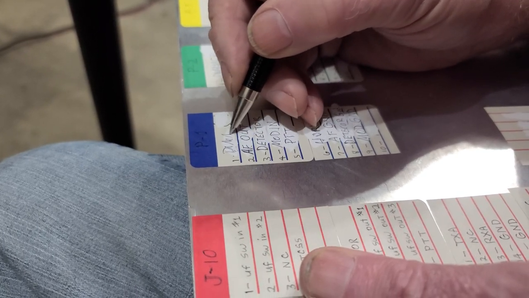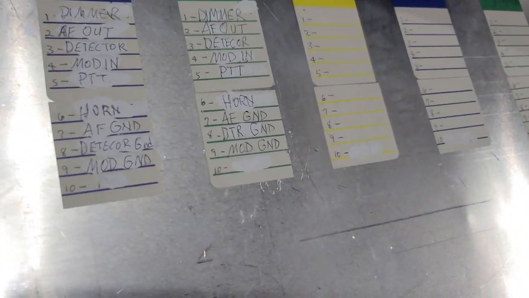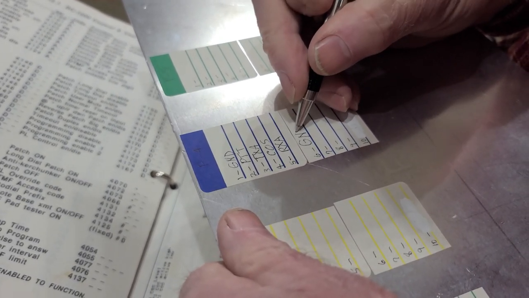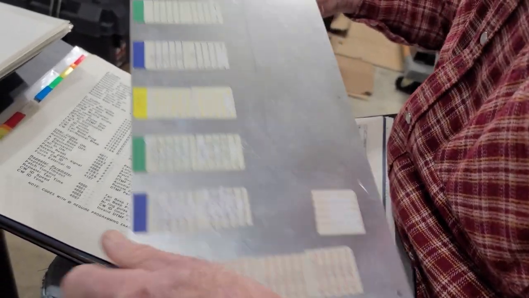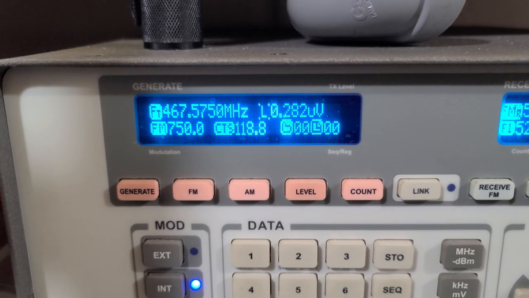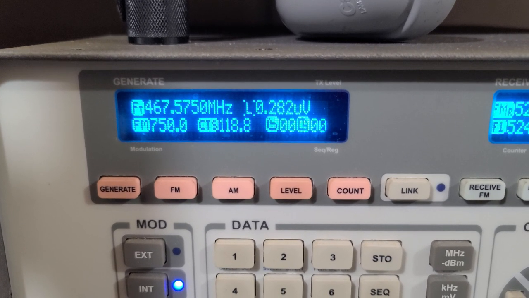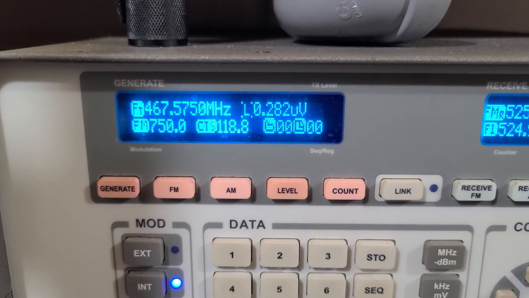Now, as we finish up labeling each of the termination elements on the bridges, we began to again double check those voltages to make sure that we are getting everything that we're supposed to get, and we found out that we were not. So when you get into these repeater builds, you start looking at everything and you go, what am I missing? We even connected the radios to the service monitor just to make sure that they're working and that we have them connected correctly. Everything seemed to be really good there.